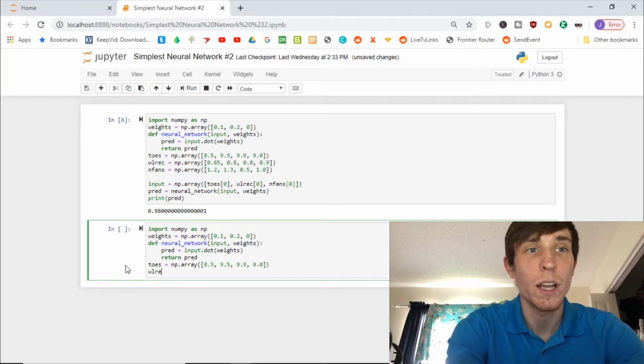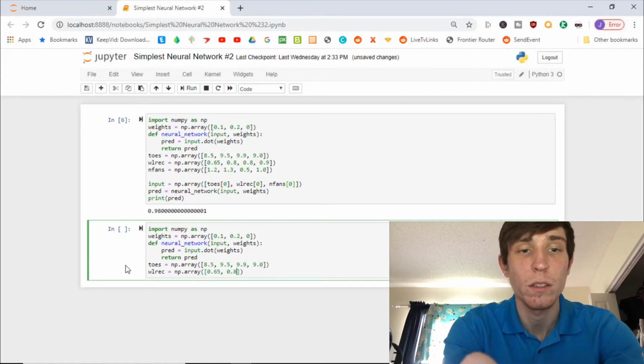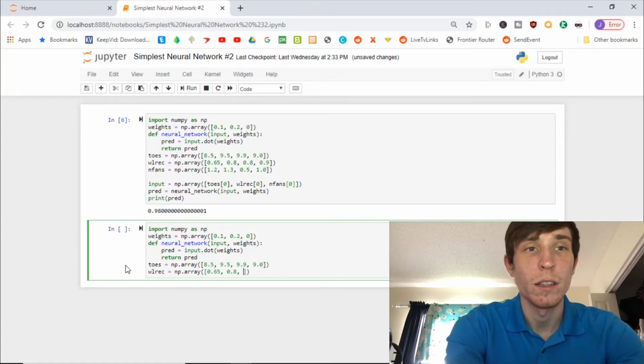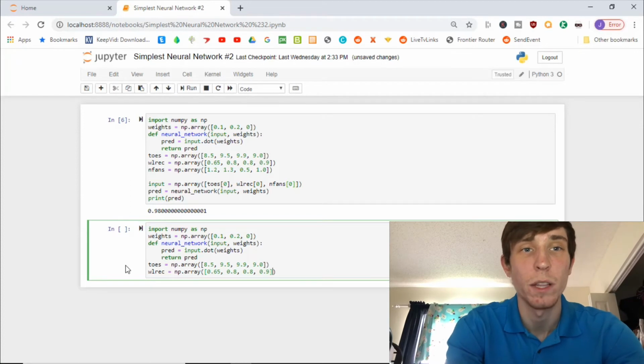Next we do the win-loss record is equal to np.array. For the first game they had a win-loss record of 0.65. We'll do 0.65, and then the next game they had a win-loss record of 0.8, and then the same for the next game, 0.8, and then the next game 0.9 for the win-loss record.